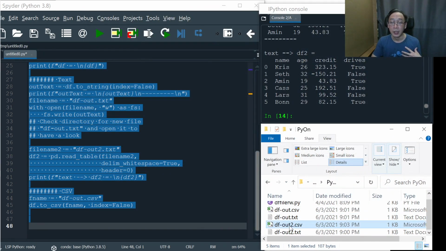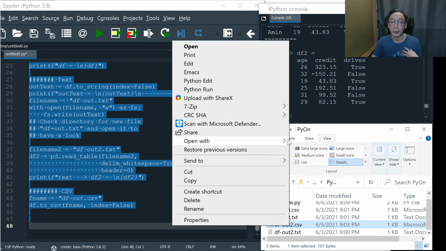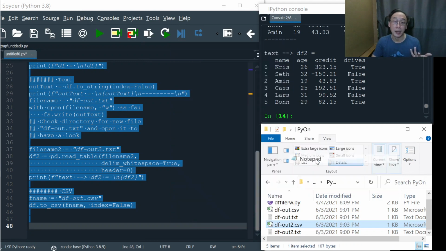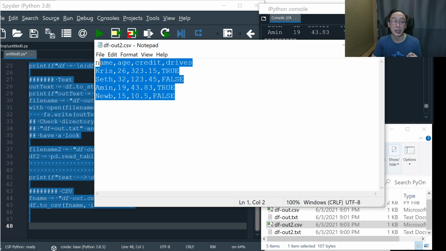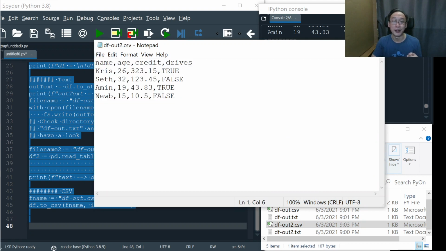All right, so if we actually don't open using Excel, but we just peep at it using a text editor, you see that it's actually a comma separated file. And in fact, you can also read this using read underscore table because it's a text file. But the only catch is that when your column text names contain special characters like comma.